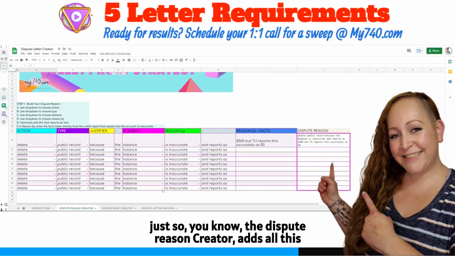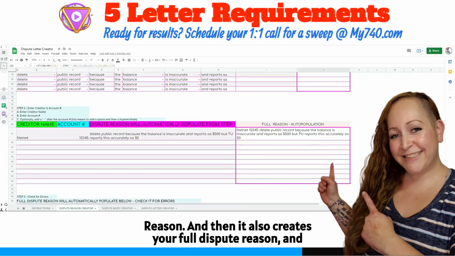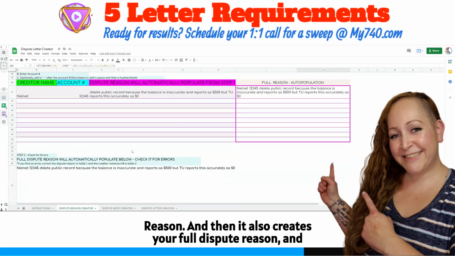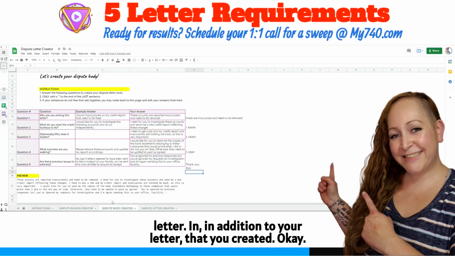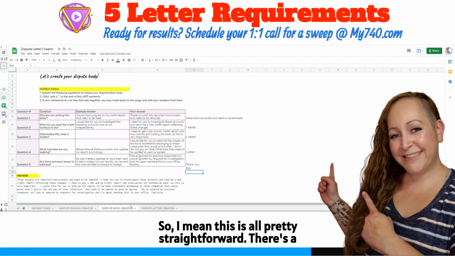And just so you know, the dispute reason creator adds all this together, your selections, and gives you your dispute reason, and then it also creates your full dispute reason, and then it'll add it with a preview over to your actual dispute letter in addition to your letter that you created. Okay. So, this is all pretty straightforward.